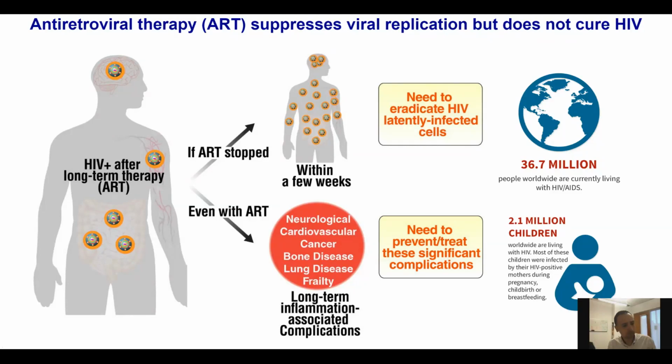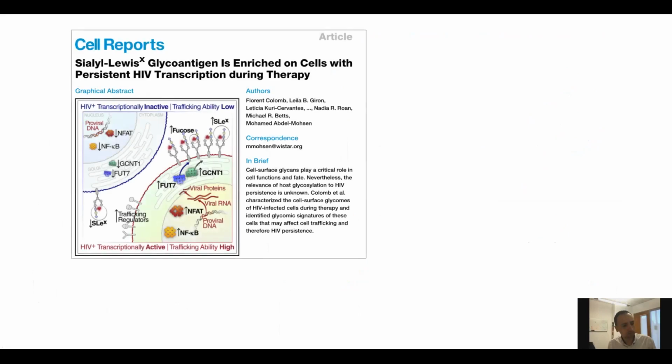So this project started in our lab a couple of years ago when we asked the question, do HIV-infected cells have different glycans on their cell surface compared to HIV-uninfected cells? Taking a long story short, because this was published in this paper a couple of years ago, we indeed found that HIV-infected cells have a glycomic signature that is different from the glycomic signature on the surface of HIV-uninfected cells. And one of the features of this glycomic signature was an upregulation of a sugar called alpha-2,3 sialic acid.